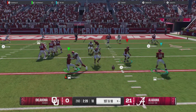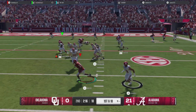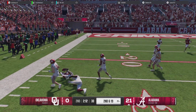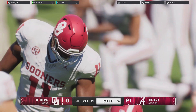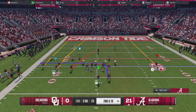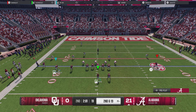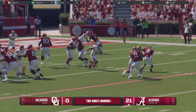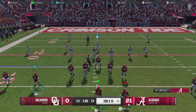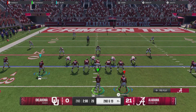He'll ride his man on the option and the ball is free on the pitch — scoops it up, still a live ball. This is why you practice five points of pressure with the football. You cannot put the ball on the ground — it doesn't matter how many defenders are around you or how hard you get hit. You cannot turn the football over and expect to win games. As we reach the two-minute warning, they'll need to try to get a stop. The offense recovered its own fumble.